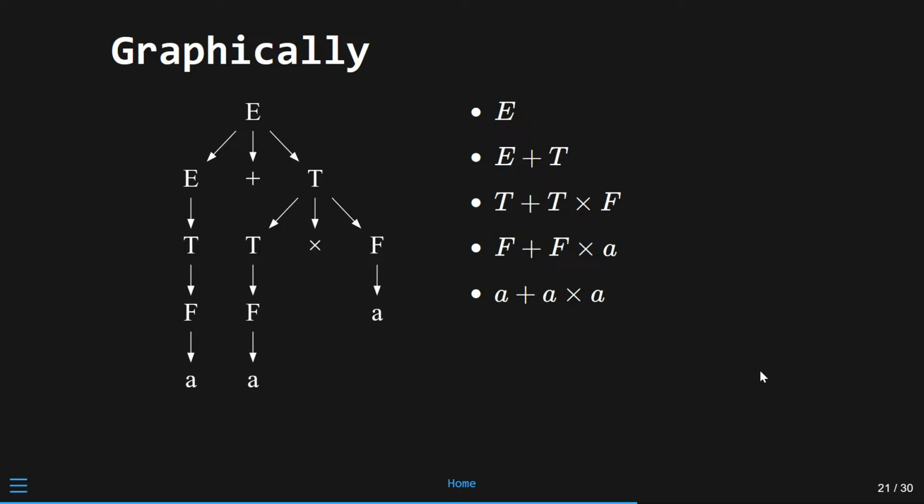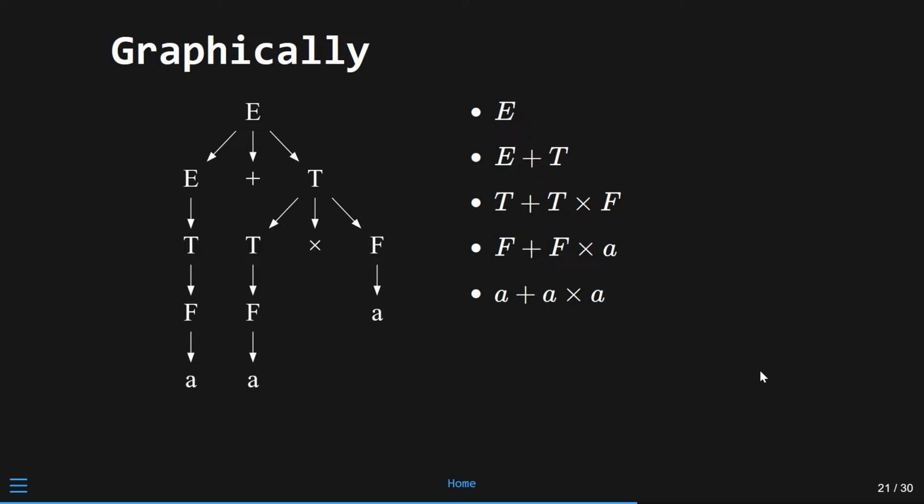Okay, here is a derivation. How does this work? I take E, I substitute E plus T for E. Then T becomes T times F, and E becomes T at the same time. Yeah, this is a double substitution. E goes to E plus T, plus T times F. Oh, no, never mind. Look at the tree.